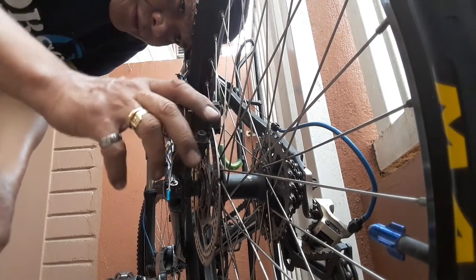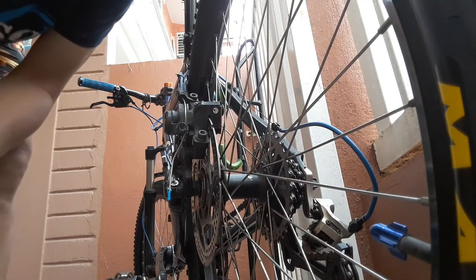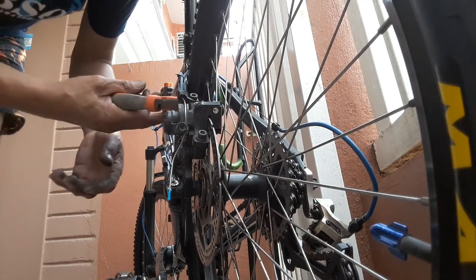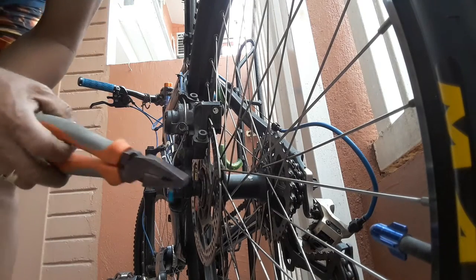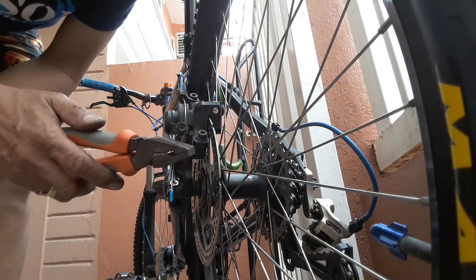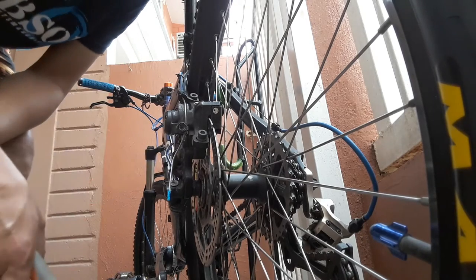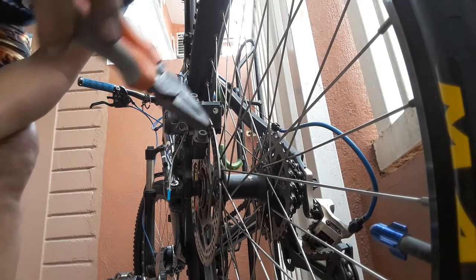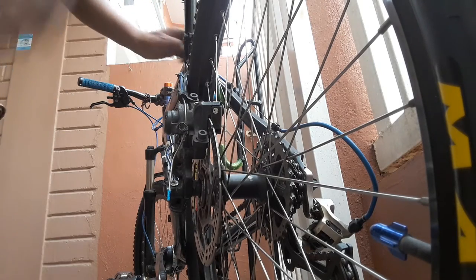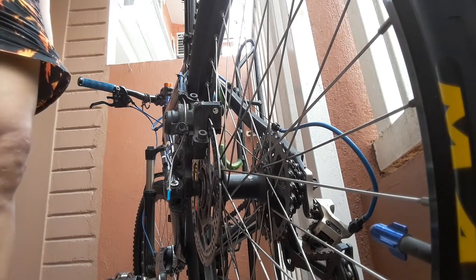It is touching, because you have to make sure that no parts touch during running, unless you apply the brake with the handbrake or rear brake. Okay, we will try to rotate the wheel. We will use this one.